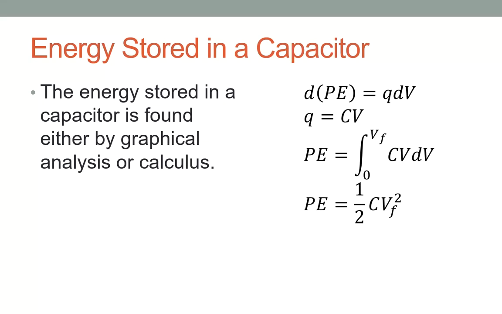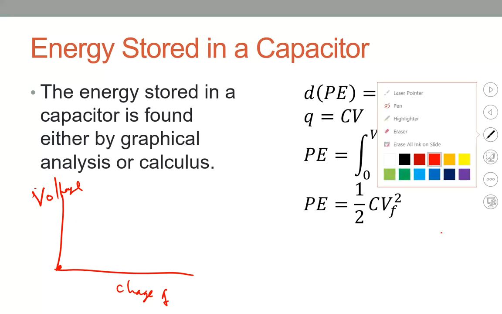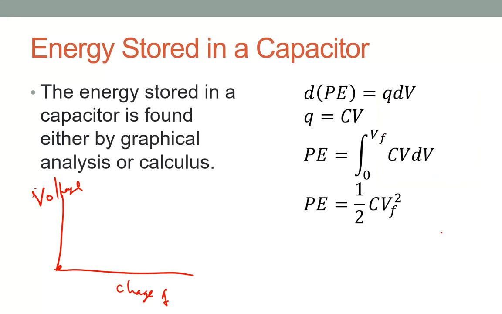Now, how much energy is stored? You can either do this with calculus. Well, we're not going to do it with calculus. Or you can do it graphically if you understand the ideas. So if I have a parallel plate capacitor, and initially the charge on the plates is 0, then initially no voltage and no charge.